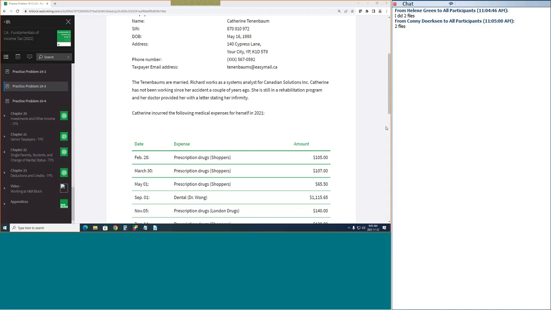So I would say, even after all the years that I've done tax returns, unless there was a reason why I absolutely could not do two files, maybe Catherine says, I refuse to let you open a file for me. I don't want my personal information in your computers. Minimum things we need to have are a net income figure and a SIN number, and she doesn't want anything else being collected by the company. In that circumstance, my hands are tied and I have to make it work. I would have to then advise the client that I'm going to do my best to give you the best possible result, but I can't guarantee that it is going to be the best possible result.